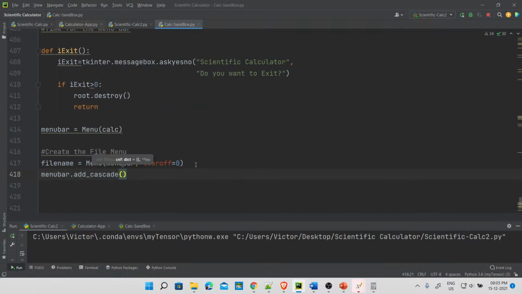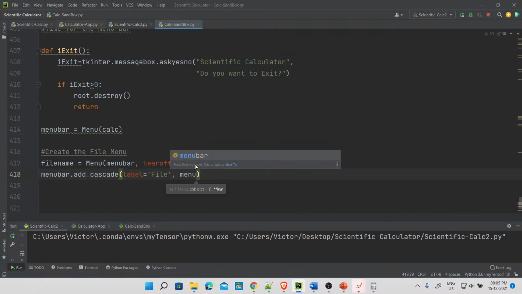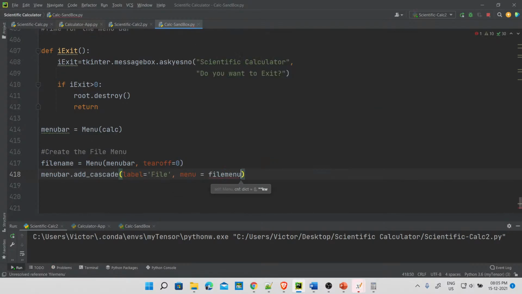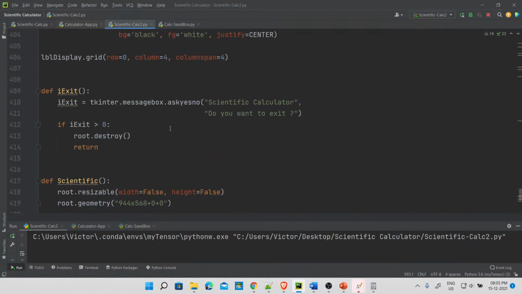So label, it takes this argument. Now I'll copy paste. Label equals File, that's what we're going to see there. And then after here, our menu is going to be file menu. Fine, no problem. Now it is okay, this is not created. So now look here. Then you go to standard and you go to other stuff. So all this I'm going to explain is already implemented here, so I'll explain it from here itself. So this is done.